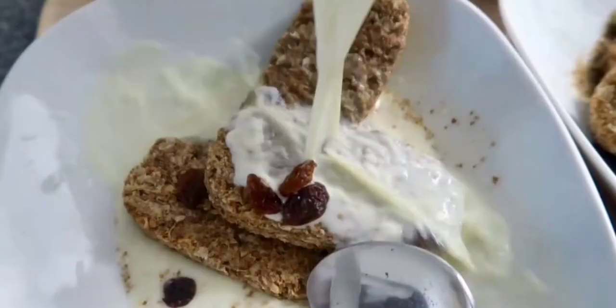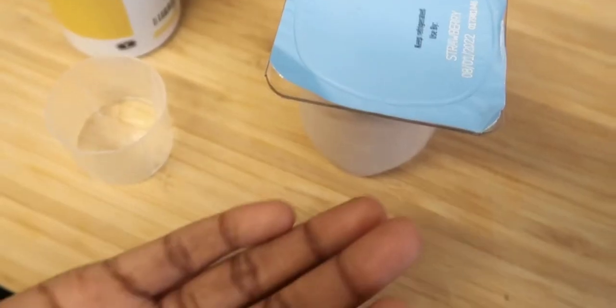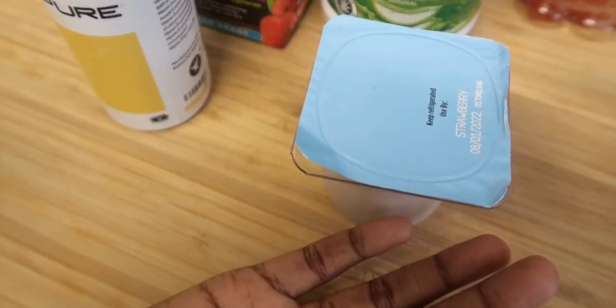A few times a week they will have a small handful of nuts and seeds, and the chia seeds will be put in their smoothie. They also have multivitamins, vitamin D, and aloe vera juice which is very bitter, so sometimes I will mix it in a smoothie or I will give them a yogurt to take away the taste.